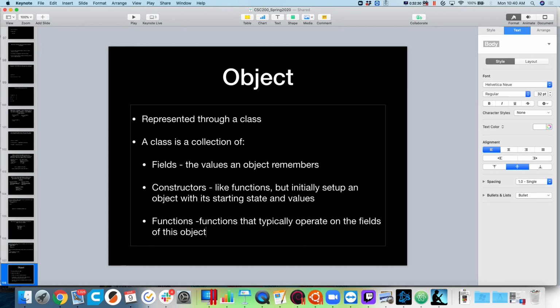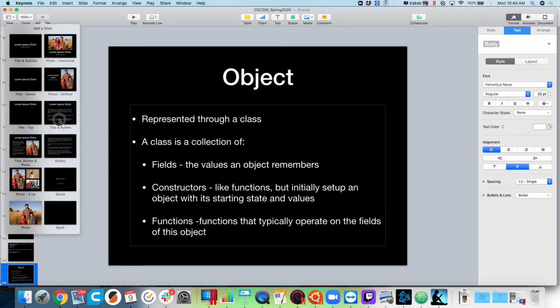They don't have to, but typically the idea of having a function inside of an object would mean that's something that object knows how to do. We've already seen some examples of this, like with strings. They know how to right justify themselves, padding out to a certain number of values, that kind of stuff. They know how to convert themselves to uppercase. They know how to convert themselves to lowercase. So this is the idea of an object.